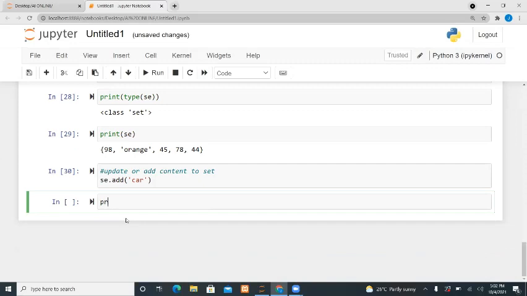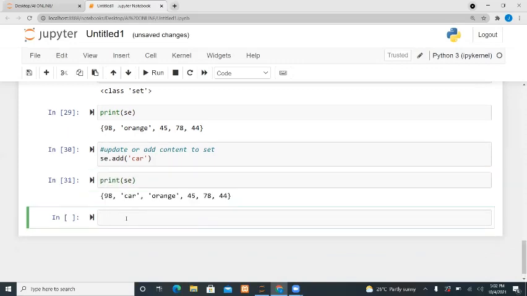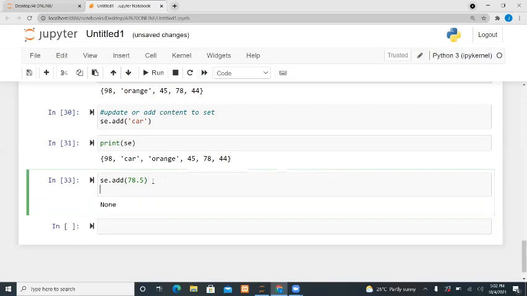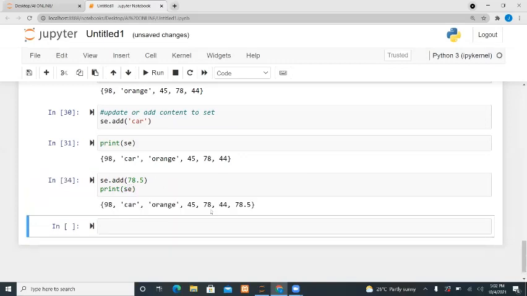Let me print the set. You see the car has been added. I can add even a float to my set. Then I print the results. You see 78.5 has been added successfully.